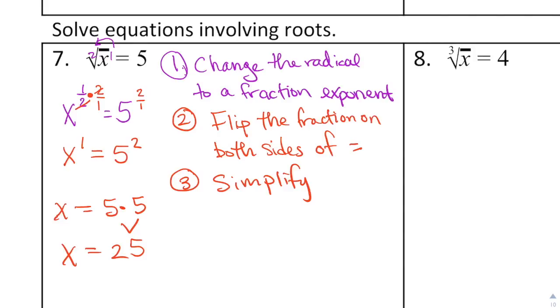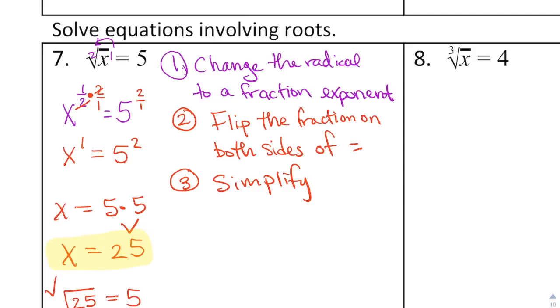If you think about it, we started out with the square root of x equals 5. Well, x is 25, so the square root of 25 is 5. It's a perfect square. Okay, but our final answer truly is x equals 25. This is more our check step at the bottom here, if we plug 25 back in for x.